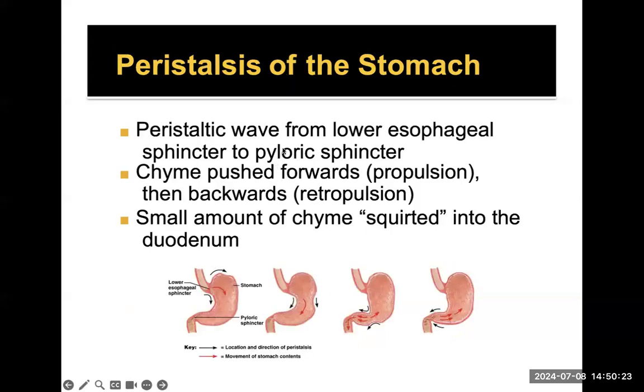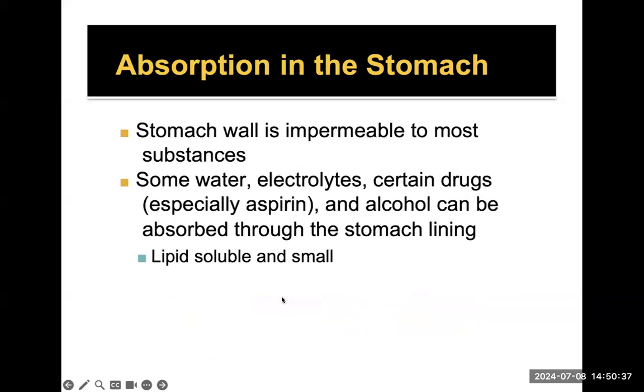And then you're going to have peristalsis occur in waves. So you can move the food from the stomach and the cardia to the fundus to the body to the pylorus, where you're able to basically squirt the chyme into the duodenum when ready, right? When the pyloric sphincter opens.